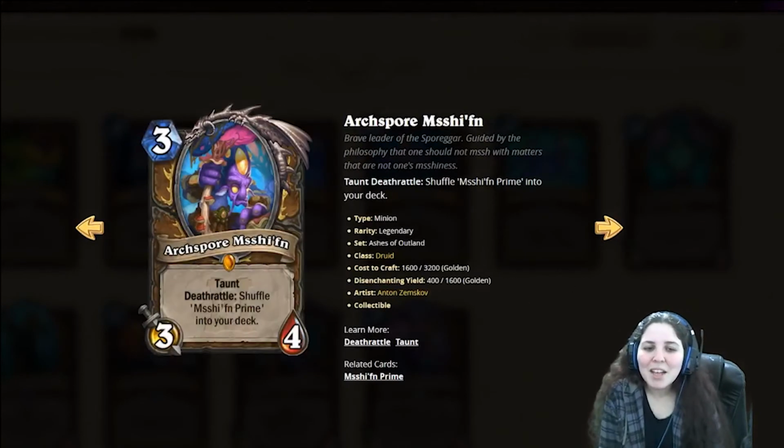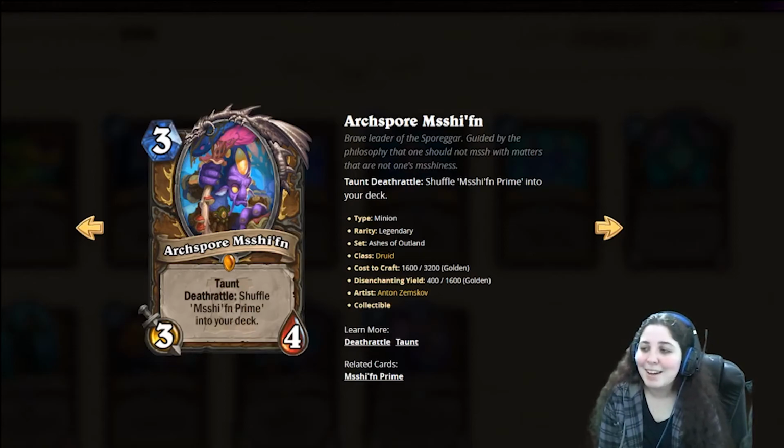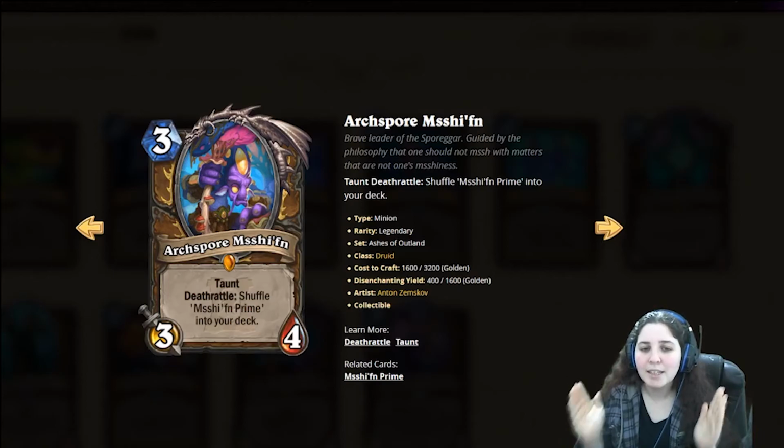Alrighty. So the next card is a 3-mana Freefall Taunt, liking this already, and Deathrattle: shuffle a Mishi Fin Prime into your deck. I actually think that's adorable. I don't know, I like it. First of all, solid stats. 3-mana Freefall, perfection. I like a 3-mana Freefall. And it has a Deathrattle, so it does something. This is really good for a 3-mana Freefall.